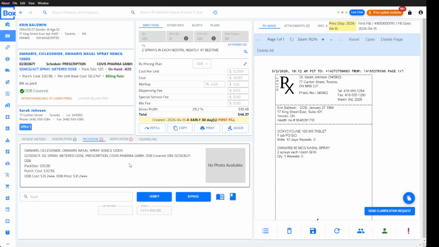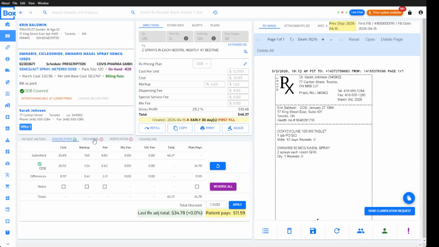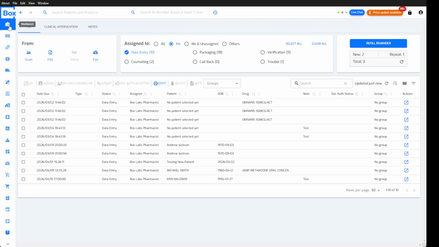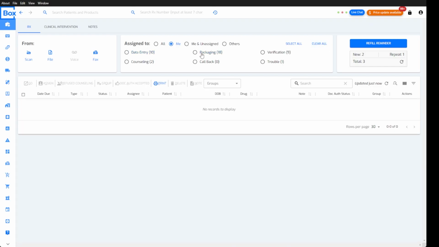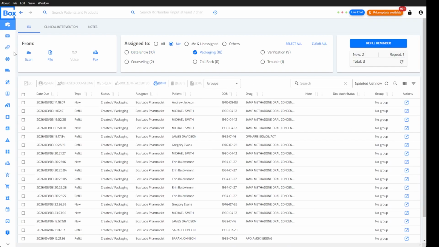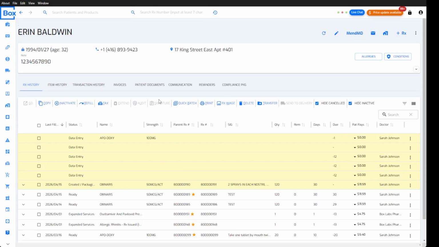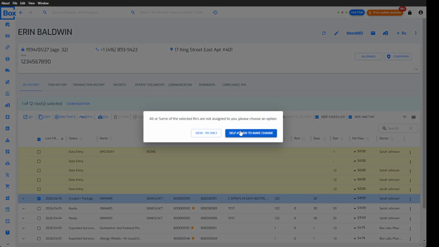So at any point, if we stop what we're doing, you can see the green check mark, this has been saved. We're past this stage. We have the manual save button, of course. At any point, I could have clicked that and it would have saved the script. Now, I'm on the packaging stage. If I left it here, it's going to show up on our workbench tab under packaging. And that's where it is right now. So it would be under here. And I could jump back into that. If I wanted to go back into that patient profile too, I can see the script that I was working on down here in packaging, and I can click go.